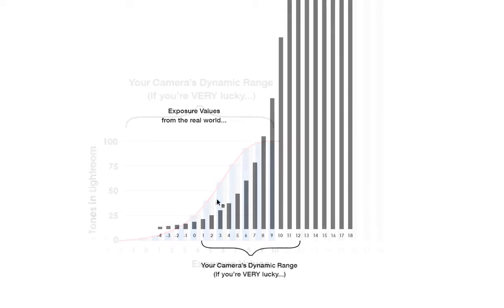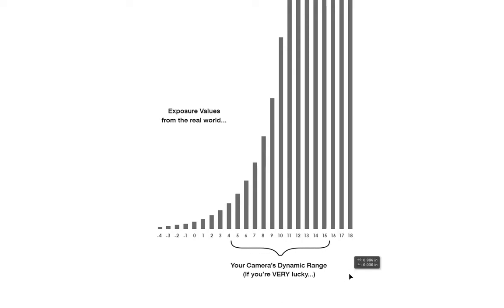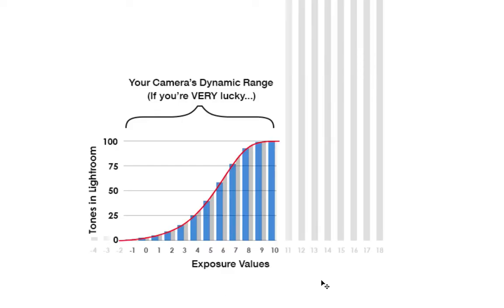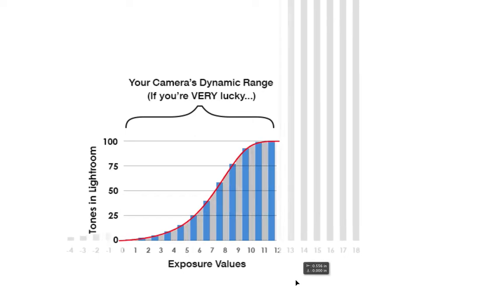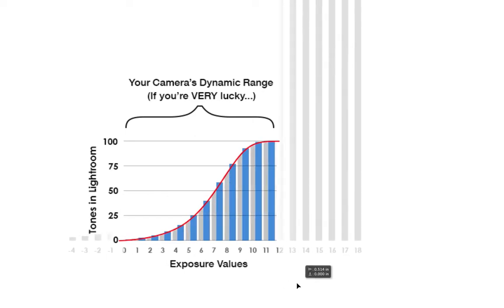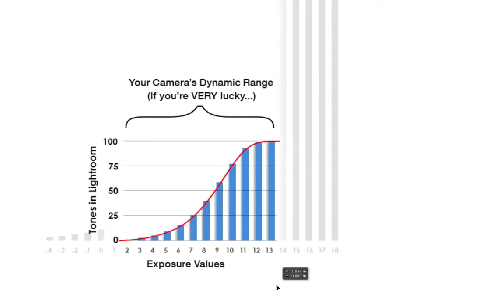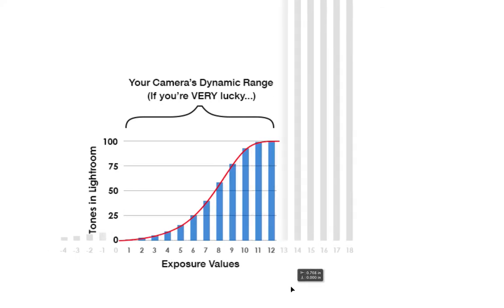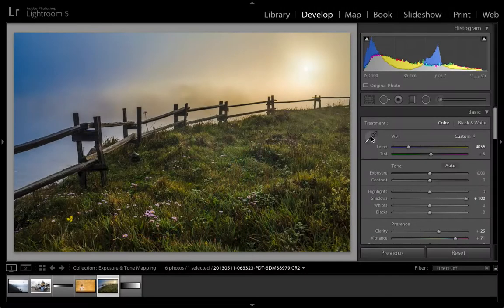Remember back at the beginning, we said that it doesn't matter what the original exposure values are. You control where they land relative to your camera's dynamic range with your exposure in the camera. Once you've made your exposure, Lightroom's exposure control then allows you to sort of move the underlying range of values up and down within the encoded space, which might look like this. Of course, you can't create detail out of exposure values that are clipped in the original, and shooting directly into the sun is a good example of that.